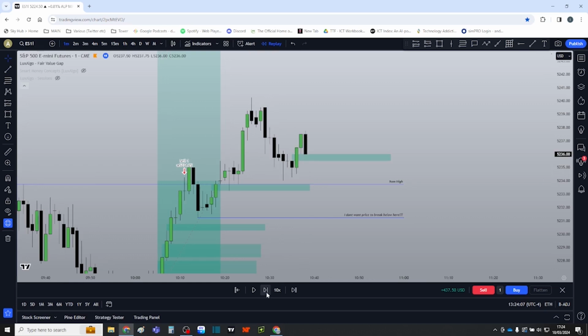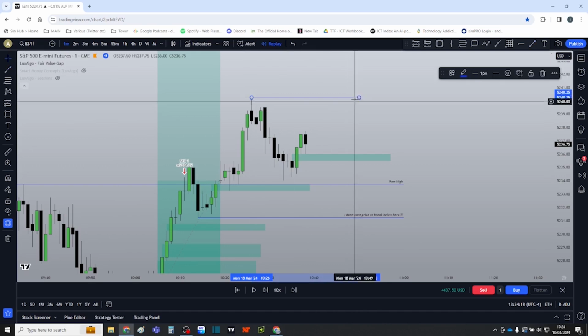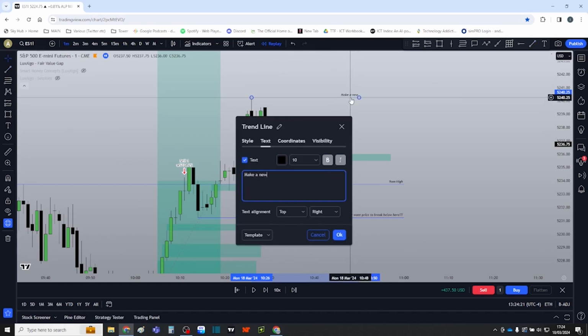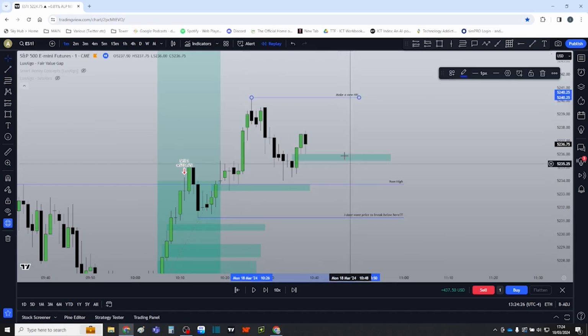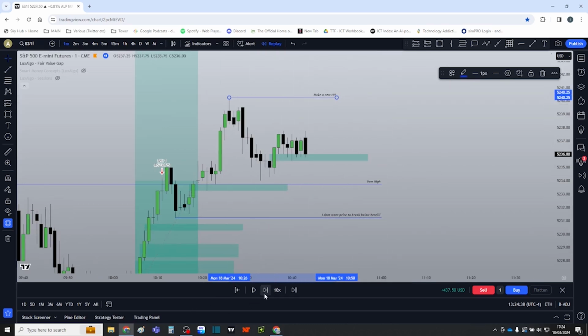Is price supported? So we're pushing back up. So I'm thinking then, we've gone up, we've made a lower high, higher high, lower high. I am now looking for price to come up above here and make a new higher high. If it doesn't, and it fails to displace above here, then I'm thinking, am I on the right side of the trade? Let's move it along a few candles, respecting this fair value gap.